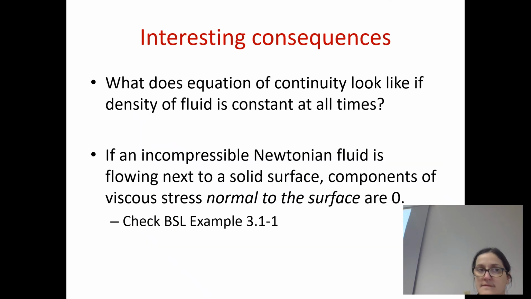Okay. So we have answered what the equation of continuity looks like if the density of the fluid is constant at all times. Now, there's another consequence that we're not going to work on in class, but if an incompressible Newtonian fluid is flowing next to a solid surface, then components of the viscous stress normal to this surface have to be 0. So that's sort of a consequence of conserving mass.